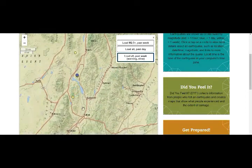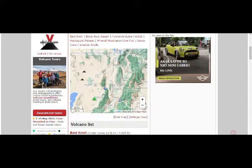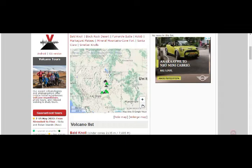Let's go back to our area. I want to show you where Fillmore is. Keep an eye out. This is where our earthquake is. About, what is that, about 100 miles southwest of this earthquake is Fillmore. And Fillmore right here is where our Black Rock Desert volcano is, one of the volcanoes of Utah. And if we pan out, this is the area of our earthquake, about 100 miles away. These are the volcanoes of Utah. There we go: 1, 2, 3, 4, 5, 6, 7, 8.